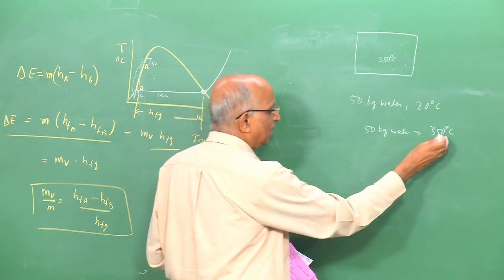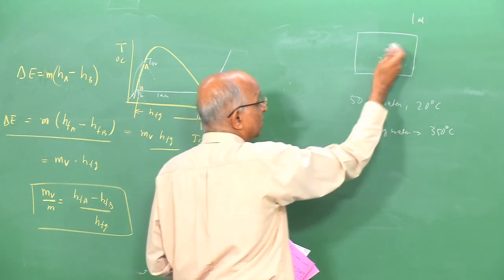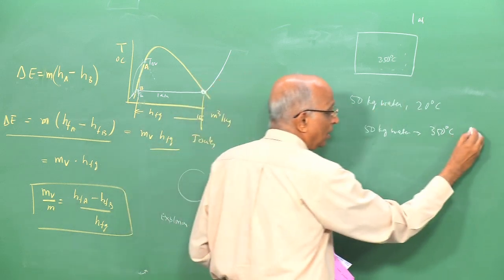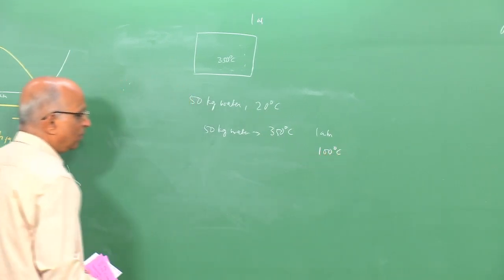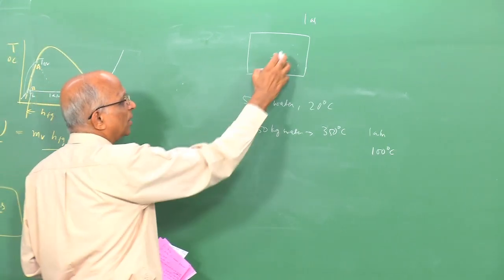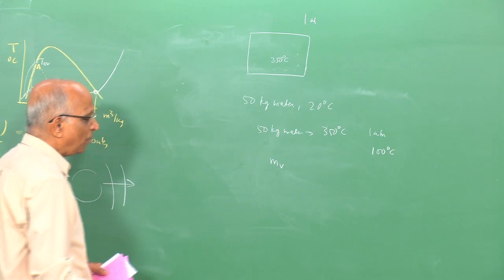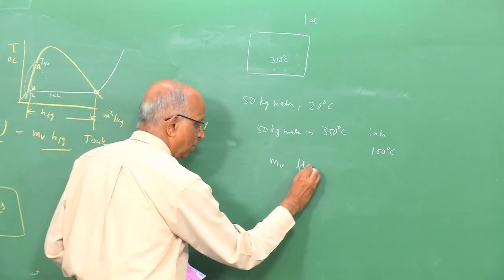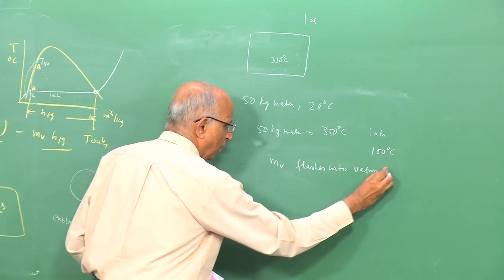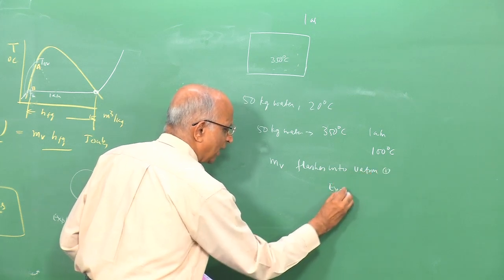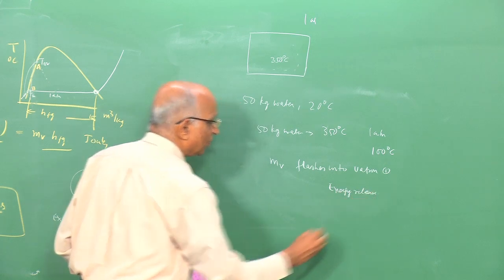And therefore, at 350 degrees centigrade, the ambient pressure is still 1 atmosphere, since the furnace is exposed to the ambient, wherein the boiling temperature is equal to 100 degrees centigrade. Therefore, what happens is the water just flashes into vapor. I want to calculate the mass of water which flashes into vapor, and second, I also want to calculate the energy release in this flash evaporation process.